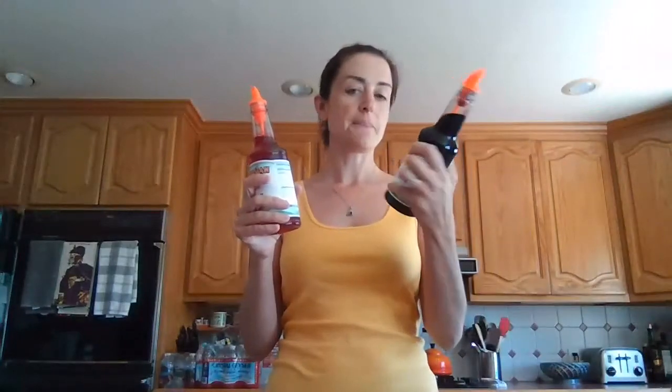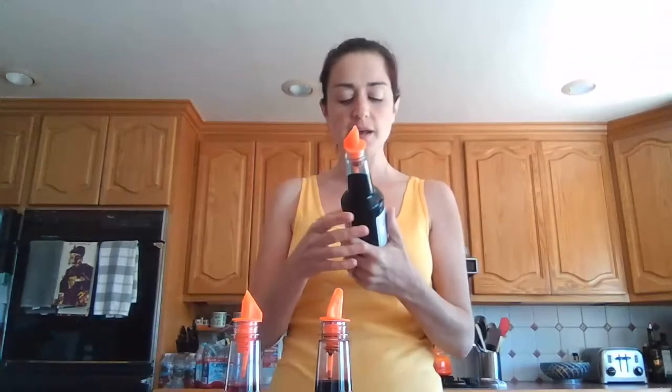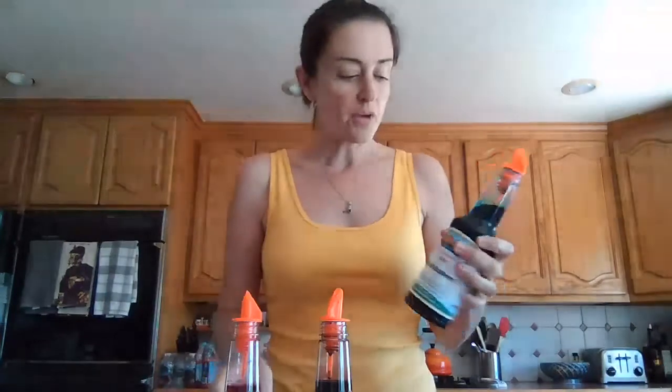So this is what we need to make snow cones. The only ingredients we need — that means food — is we need ice. Here's my ice tray. It's a little broken, but there's ice in there. And you need snow cone syrup. I got this off of Amazon because I want to eat lots of snow cones this summer. You can get some on Amazon if you want, but you don't have to. Sometimes they sell them in the stores, but sometimes they don't — sometimes they have them at Albertson's and sometimes not.